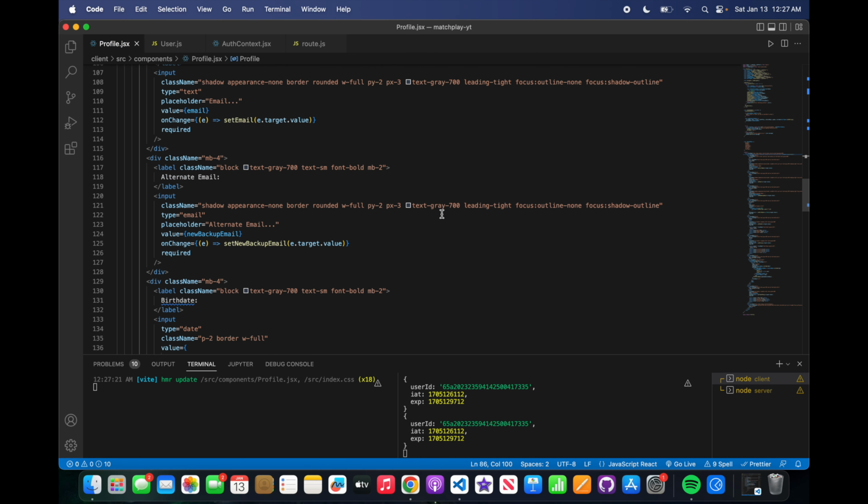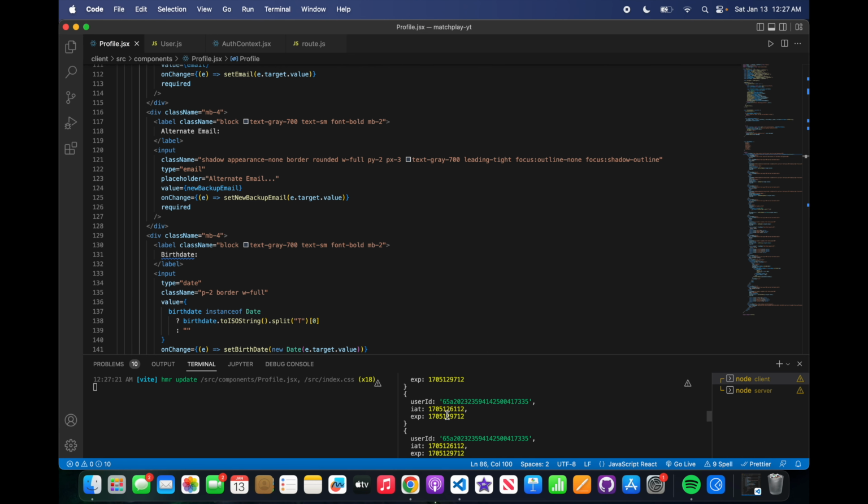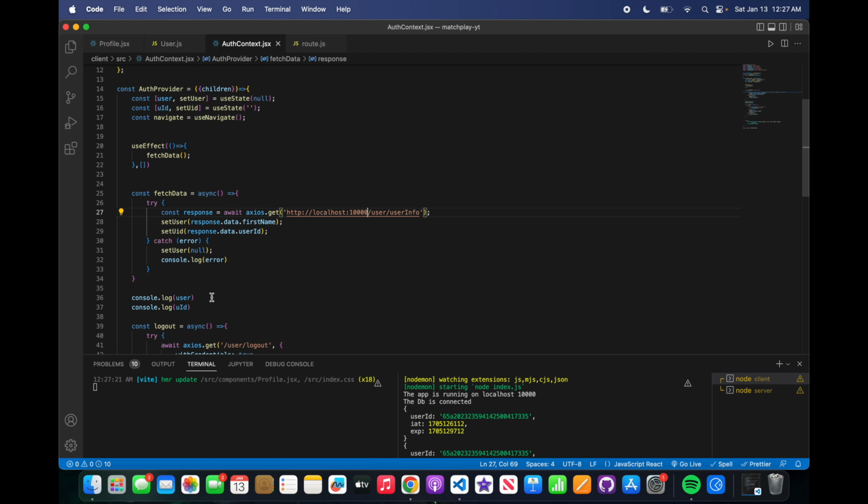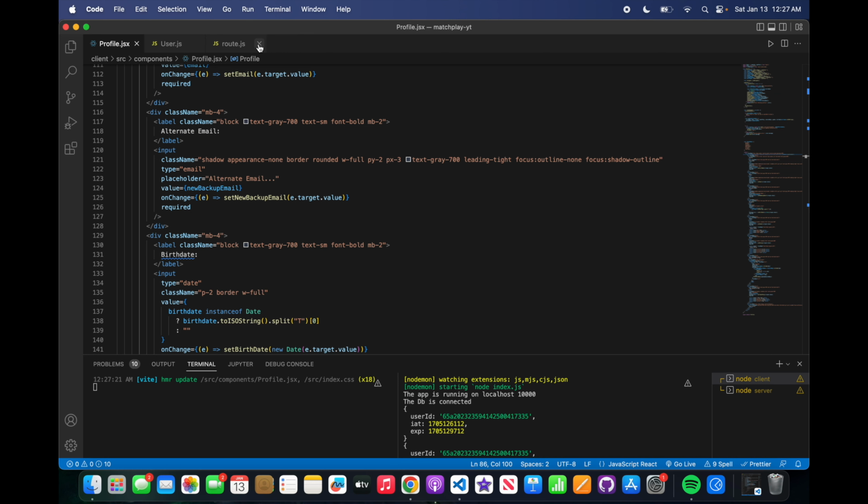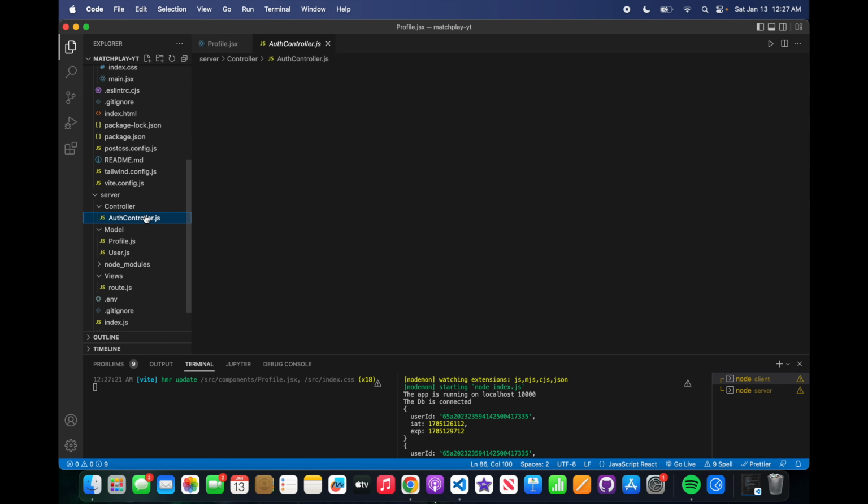So if we save this, I don't know why this is still console logging. Okay, let's find why it's console logging really quickly and take that out. Well, it's not because of that. So take this out, take that out, and just find the auth controller.